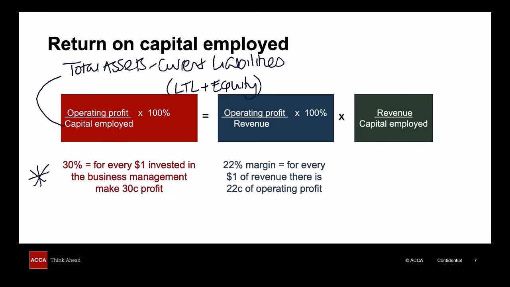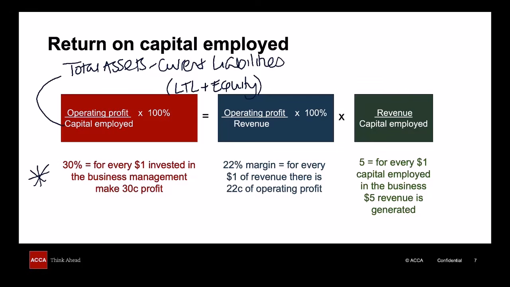Asset turnover is calculated as revenue divided by capital employed, defined as we've just seen. That does not come to a percentage, that is just an absolute figure. So let's say the absolute figure was 5. What does it mean? It means for every dollar of capital employed, revenue of $5 is generated. In other words, how well do management generate revenue with the assets at their disposal?